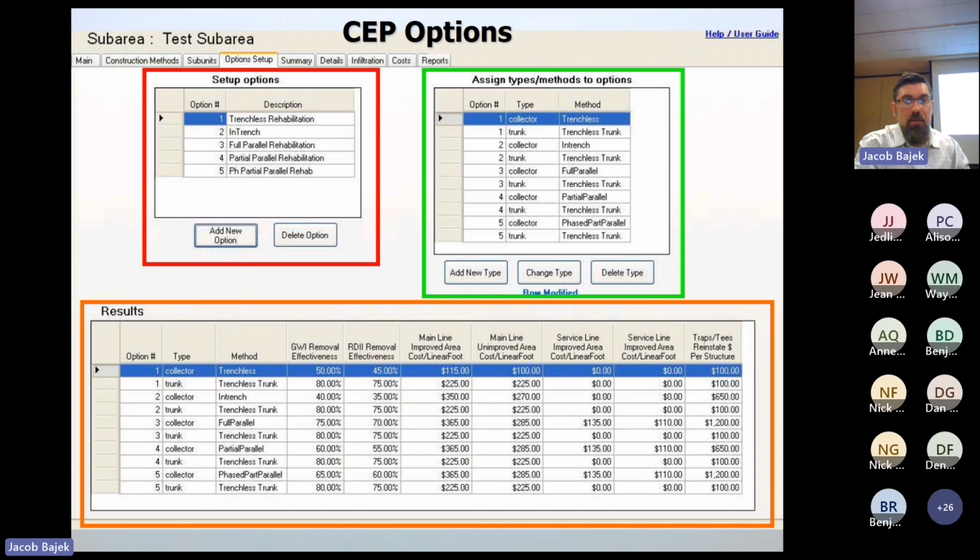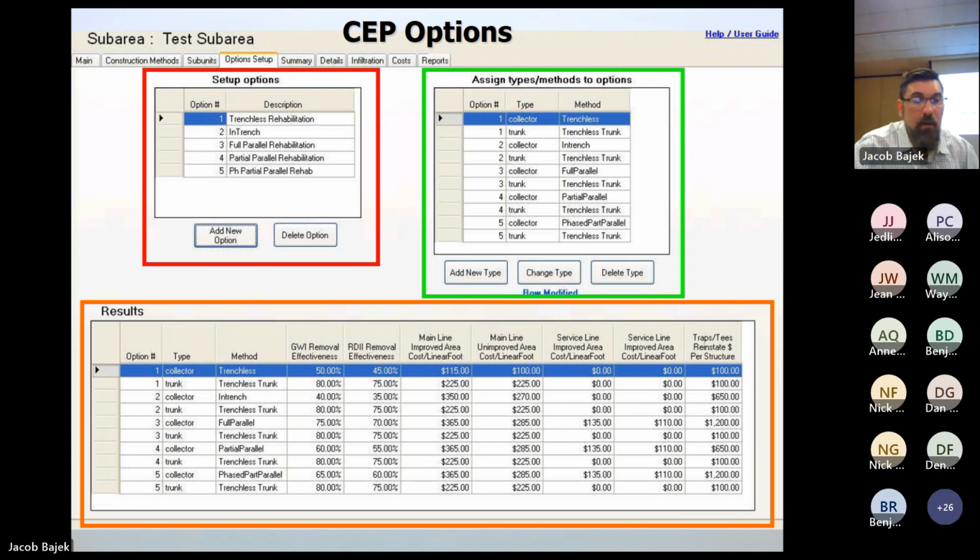And this options tab is kind of where you mix and match. You mix and match your construction methods with your different types of subunits. So you can set it up that for my collection system, my collector sewers, I only want to look at trenchless. You know, for my end results, that's all I want to look at.